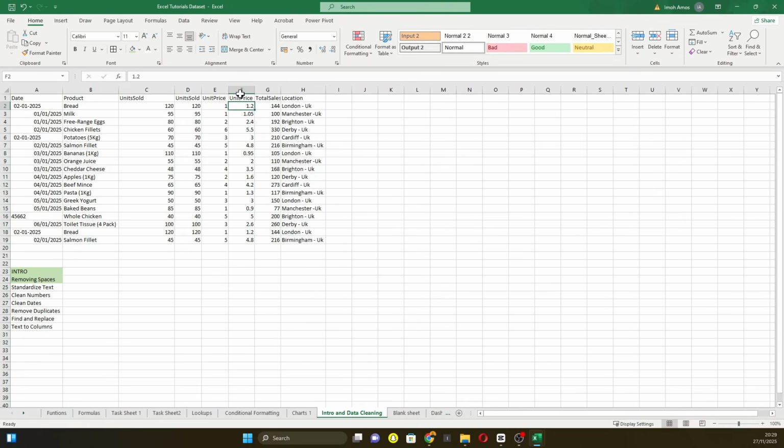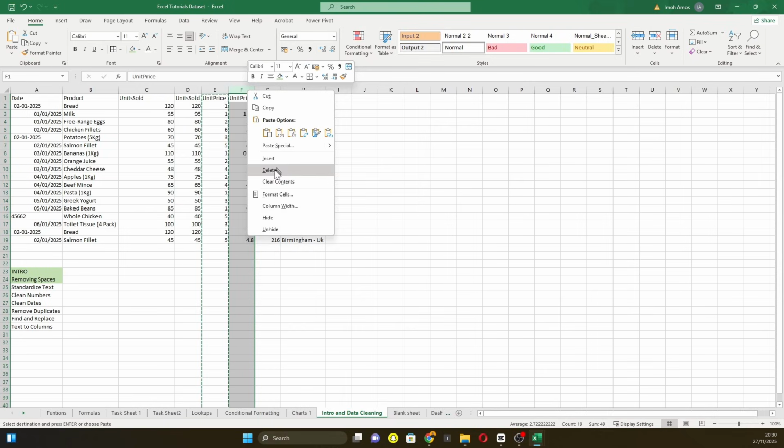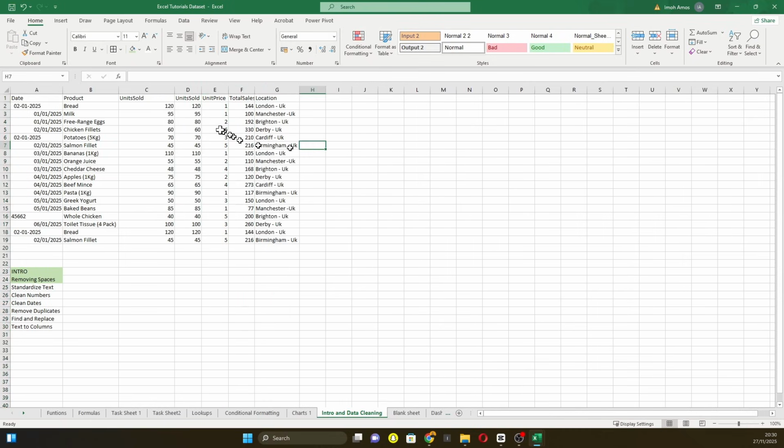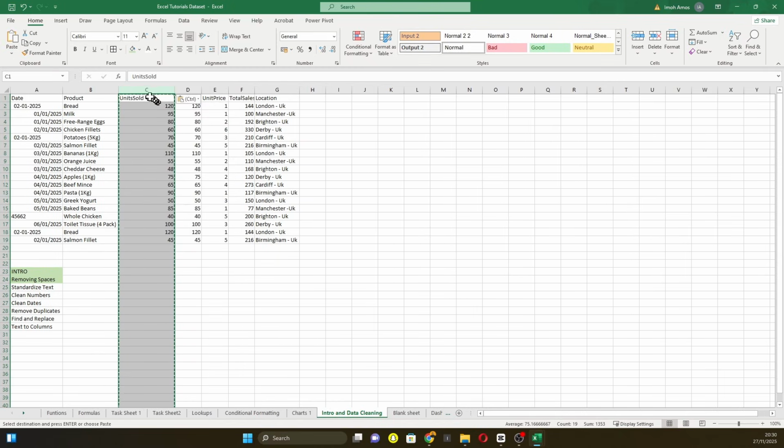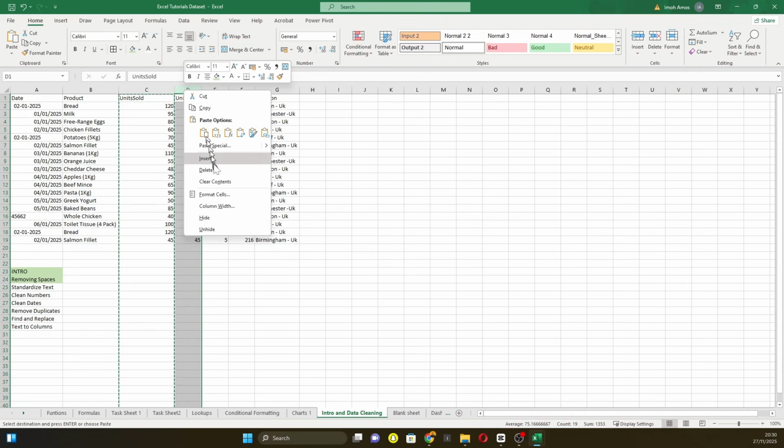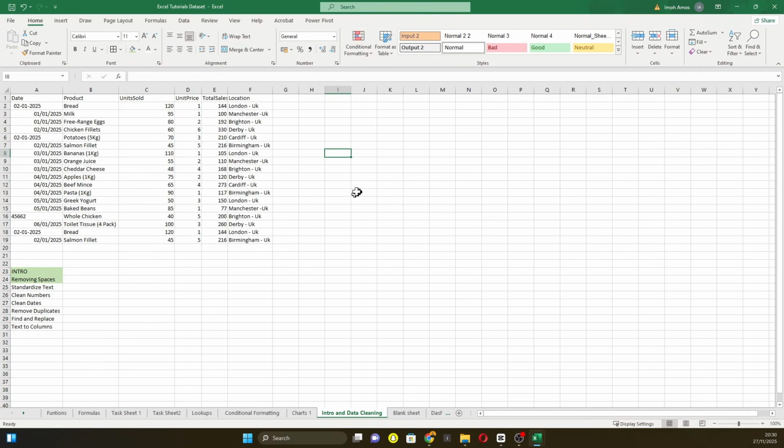Same with this. We don't need it. We can copy this first and paste as values, and we delete this column. Yep. Then we go to unit sold, copy this one, paste it as values because it has a formula there. So we have unit sold clean, and we delete this one. So now we've cleaned our values here.